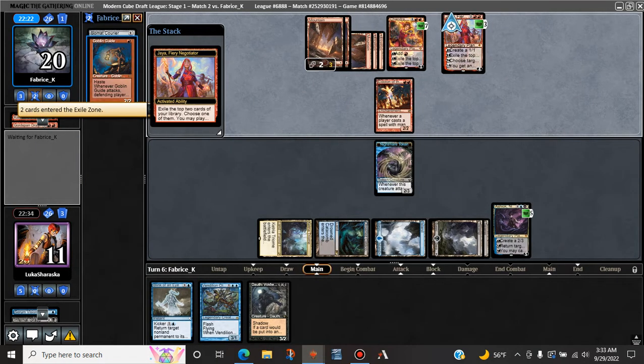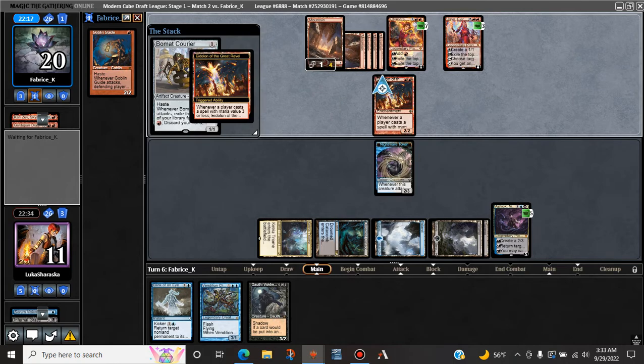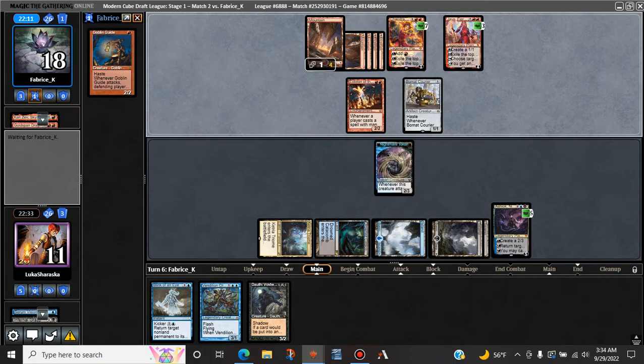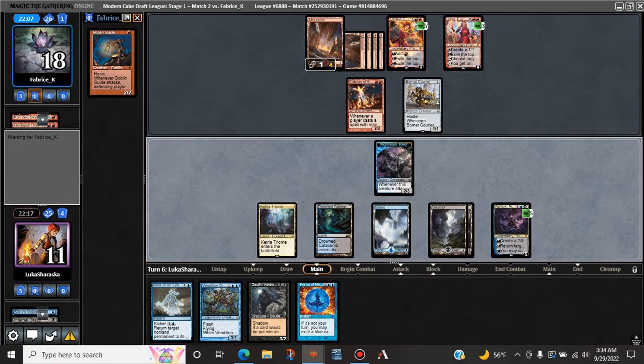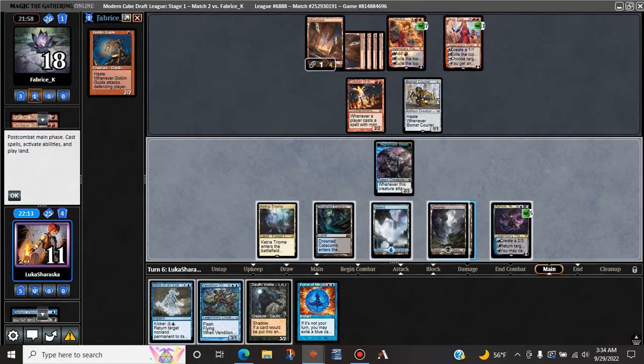Okay, yeah. Goblin Guide, Bomat Courier. Sure. They take damage. Sure. Can they even attack though? No. That's interesting. Well. We're going to attack the Chandra, because that decides what we have to do this turn. Or are we attacking the Chandra? No, I don't think we are. We're going to do this.